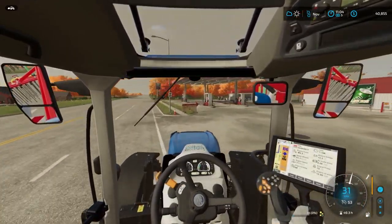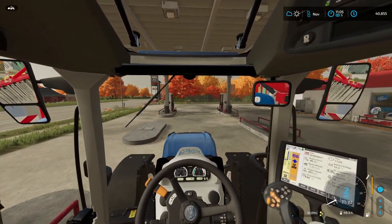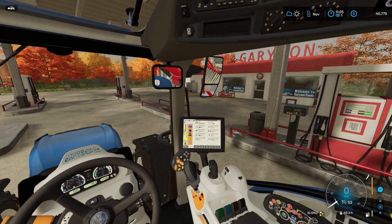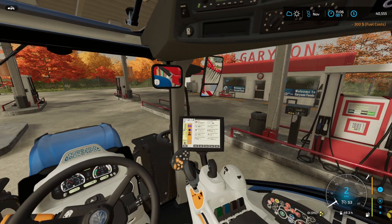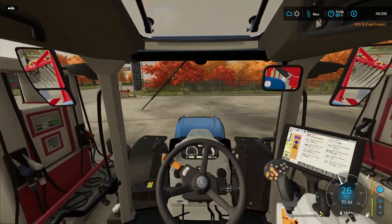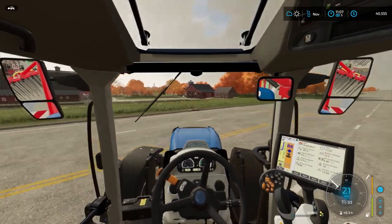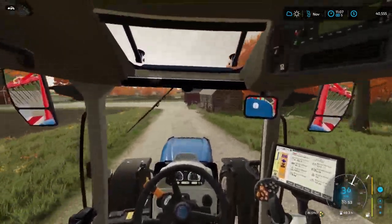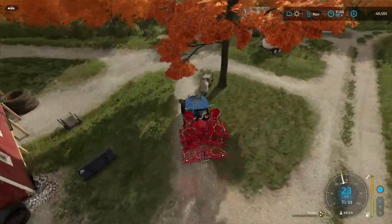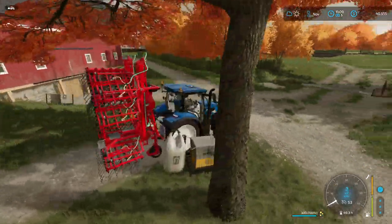Here we are at the fueling station, right next to field 46. I also want to use money for equipment upgrades that progress the series. Half a tank — gas prices are about $300. I do feel like we use quite a bit of fuel in this tractor. I've settled that we're going to go with canola this year. Not to mention that all our fields will have two stages of fertilization this year, thanks to the chopped straw. Refilling the seeder with canola — there we go.